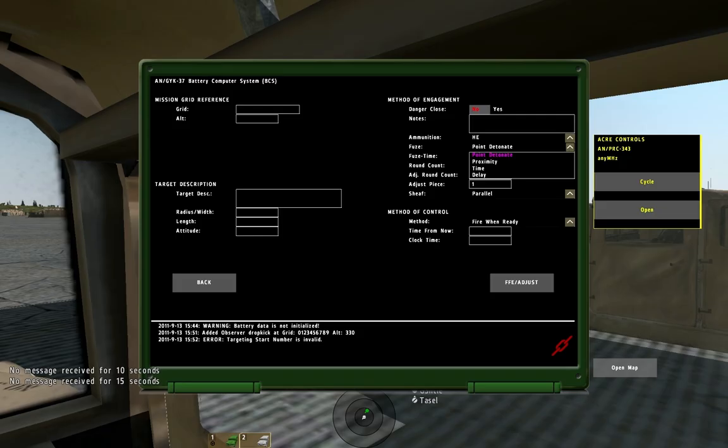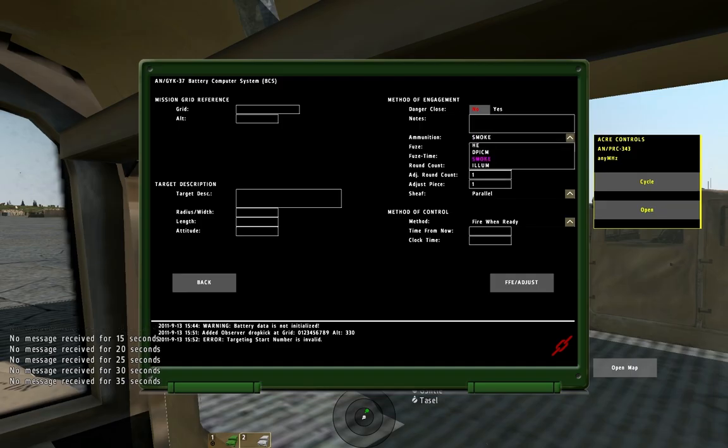Also, it has both smoke and white phosphorus. Yeah, so the smoke is white phosphorus. There are actually 2 different ammo types, I think. Really? Wait, let me just go into the editor and check it out.